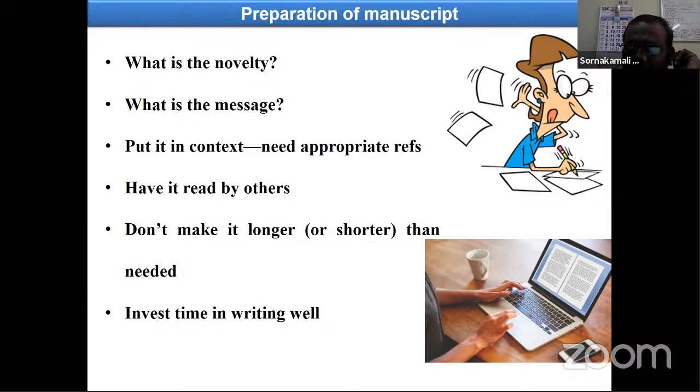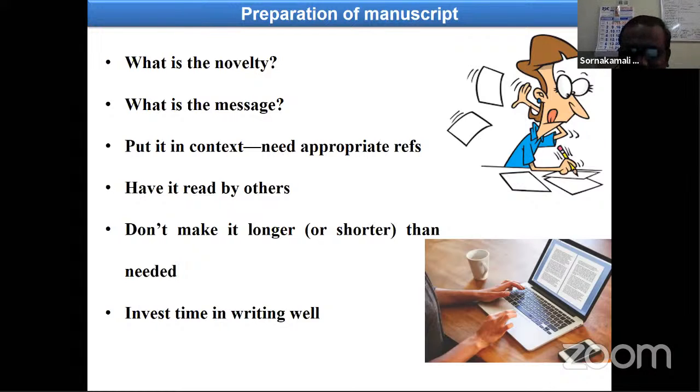Okay. Then after making the manuscript, you have to circulate your manuscript to your colleagues, so you can get comments. Then based on the comments, you can improve your manuscript. Then you have to write an abstract. The abstract can be written 2 to 3 days before submission of your manuscript.